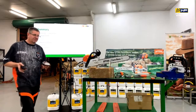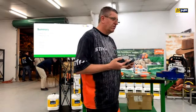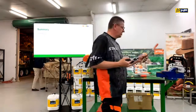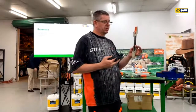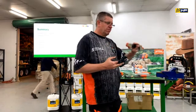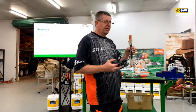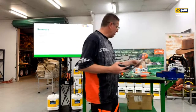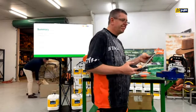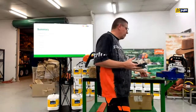With the files, the round ones are going to be the right one for your chainsaw. What about the flat one? Are they still universal or are they different? Yes, they're universal, except that it's a special design one, because a flat file is normally quite flat, whereas this is more boxed in the way that it's designed. But again, we've got them there. Any of them are readily available.